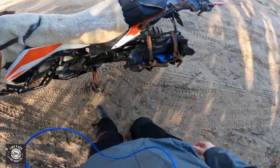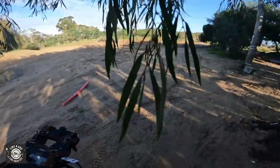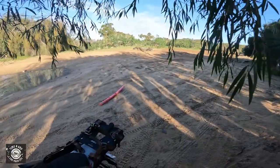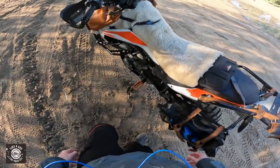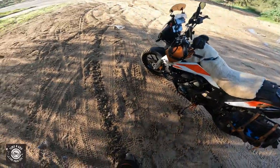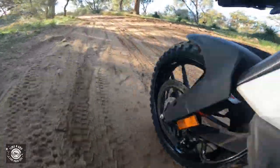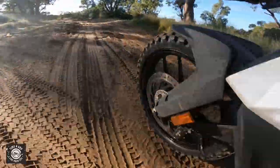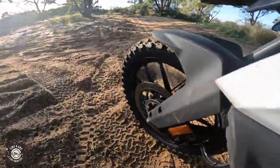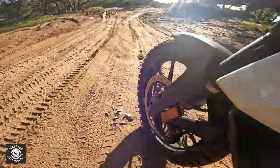Might I just add how well these do in sand. Like, this isn't the worst sand or the deepest sand, or it does have its deep rutty bits, but it kept me standing up straight a lot more comfortably than other things I've had. They did really, really well, especially, I don't know if you could see it in the video, but there were stones in the middle of the sand pit that just appear out of nowhere and kept me up straight, kept me going very, very well.